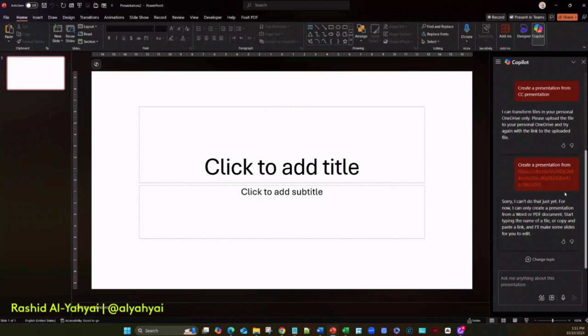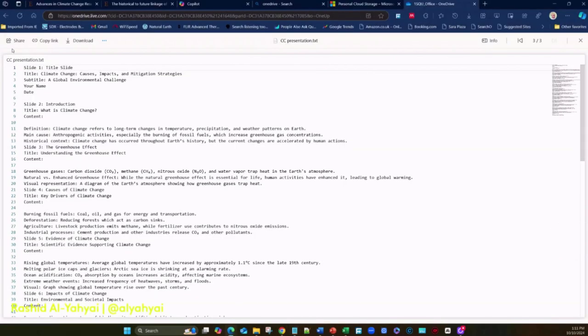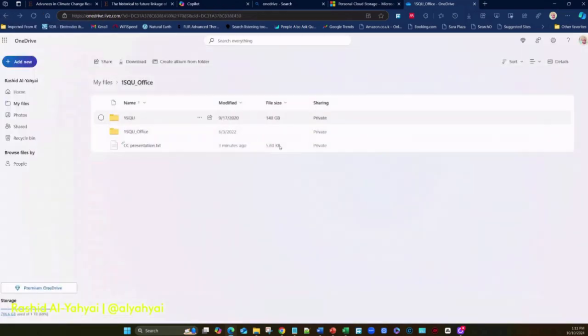Copilot's capability to generate presentations from outlines proves to be inconsistent, often failing to recognize user-specified formats. This ambiguity can lead to frustration for users striving to create tailored and customized presentations.